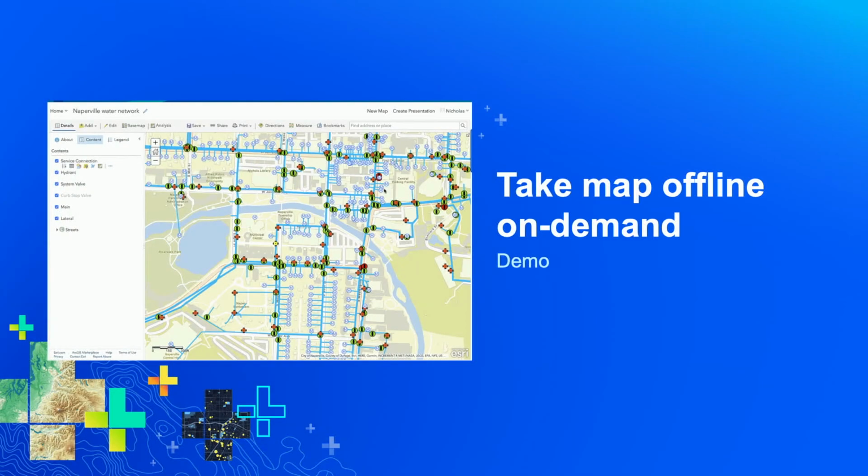Yeah, so I just want to reiterate that point that was on demand. That meant that the app could specify any setting on basically what extent, what layers, whether attachments, base maps. And so that data needed to be generated on the fly. And because it needed to be generated on the fly, because of that customizability, it takes a bit of time. And if you have thousands of users doing that, your GIS server is going to get bogged down trying to build custom maps to take offline for all of your users.